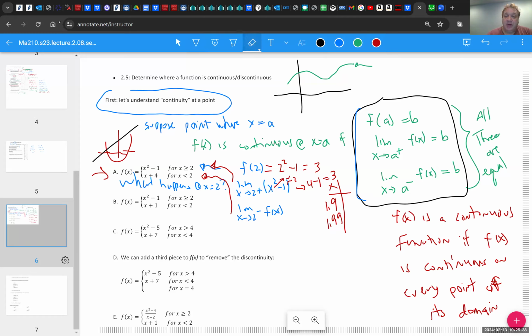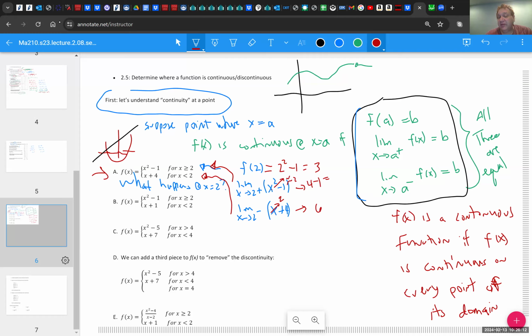So if I use the bottom branch to evaluate this, then I'm going to have the limit as x approaches 2 from the left of x plus 4, because that's the bottom branch. And once again, this x value is getting closer and closer to 2. 1.9, 1.9999999. It basically becomes 2. And so we get 2 plus 4. 2 plus 4 is 6.